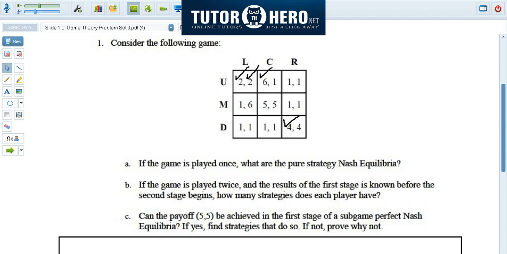In the case where the row player chooses middle, we compare six to five to one, and six is best. In the case of down, we compare one to one to four, and four is best.